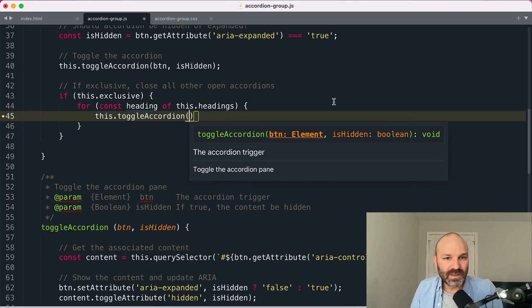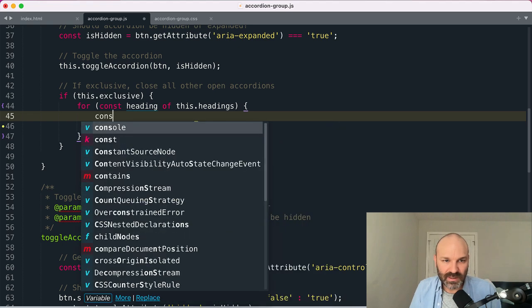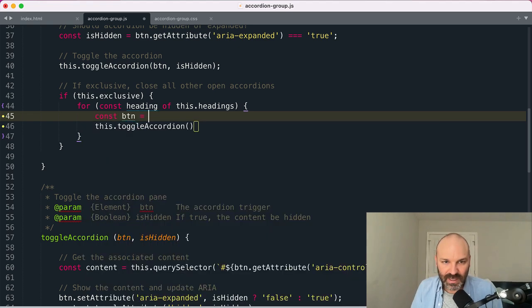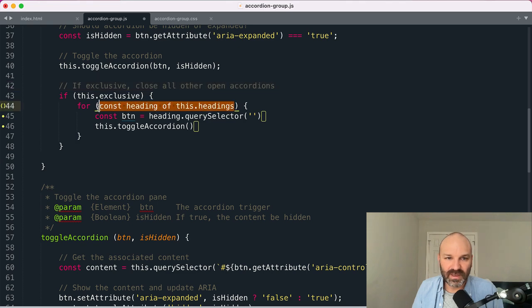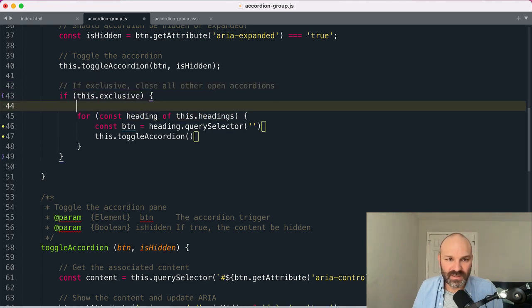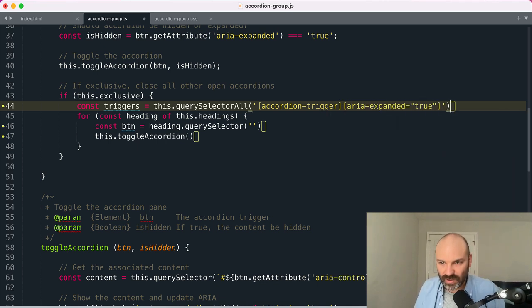So we need to get the button. Okay, so we'll say const button equals heading query selector. We're not going to use the headings for this. We're going to do this slightly differently. Okay, so if this is exclusive, const triggers equals this query selector all, and then we're going to look for accordion trigger aria-expanded equals true.